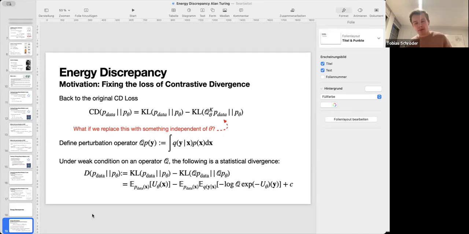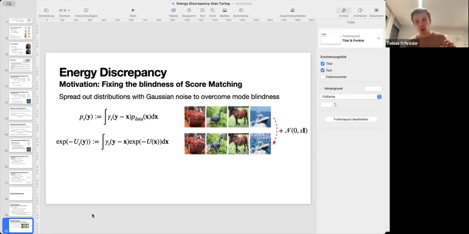To maybe come from the other side, or from score matching, the idea is as follows. What we're trying to do is fix the blindness of score matching. And one thing you can do to make score matching more aware of the mixture weights is you put noise on your data and you put noise on your model. And then this noise will yield a larger overlap between these distributions, and that overlap can be used by score matching to identify these mixture weights that it's usually blind to. That idea is basically annealing, and it is used in score-based diffusion models as well.